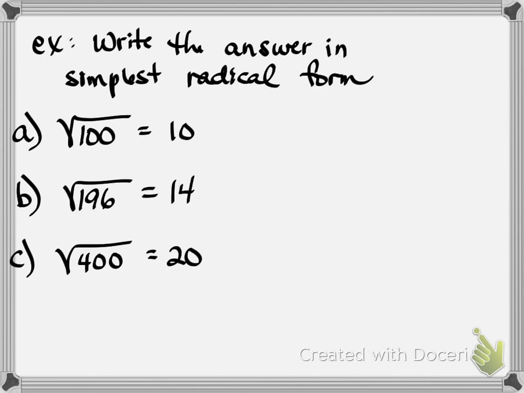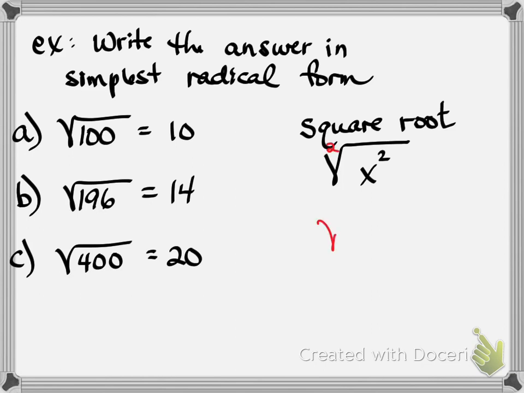And when you take a square root of a perfect square, you get the number times itself that equaled the number under the radical. So we hear this word square root. And in math, we've heard of square things before, maybe specifically x squared. What happens if we take a square root of x squared? Well, for square roots, we don't write this little 2 up here, but it is understood that there's a little index of 2. So the square root of x squared, those 2's undo each other, and it's just x.